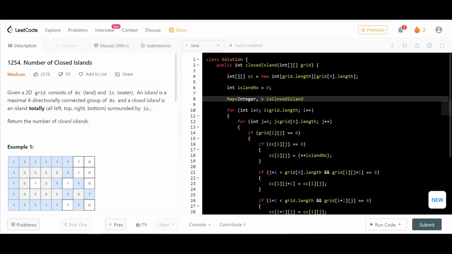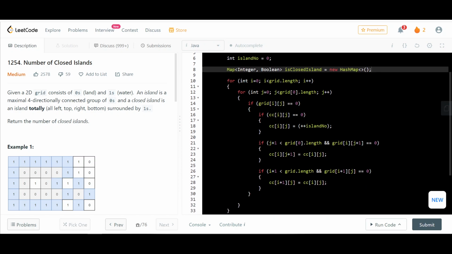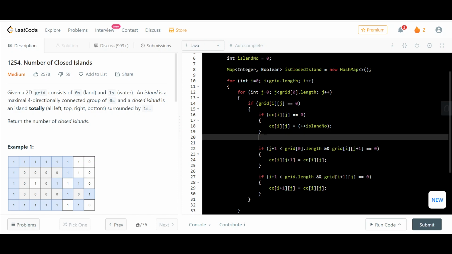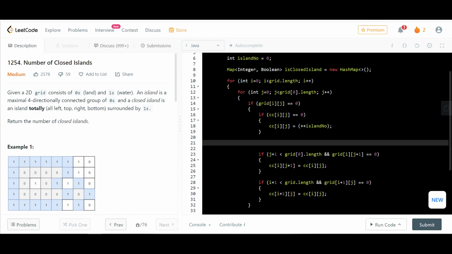And this value is what exactly? Boolean. So you get this map, and the idea for this map is whenever you get any item which is water and is on the edge, so this is basically a water guy, and it's already got its connected component.